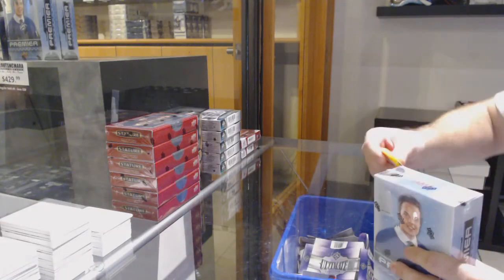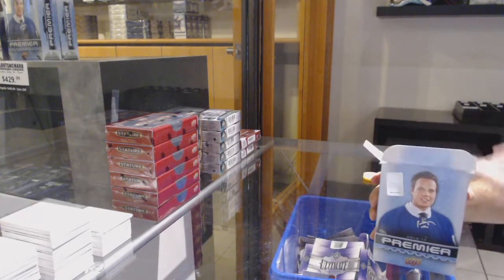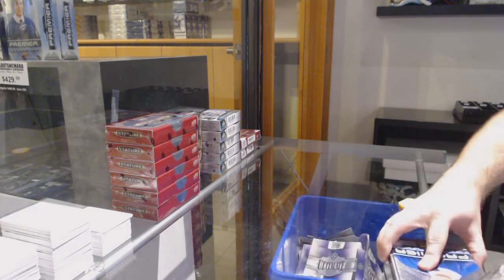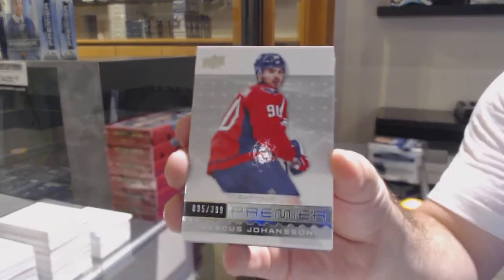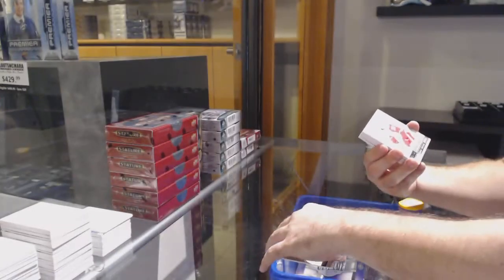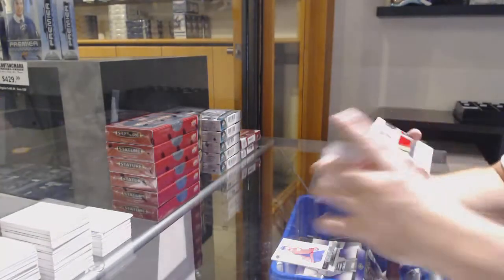Here we go, 12,000 to 192, we've got the two box premier break. Nothing that everyone prices things differently — some places pay more rent, some people have more staff, every situation is different. For the Capitals, 399. Marcus Johansson for the Red Wings, 299. Anthony Manta — that's a good one.